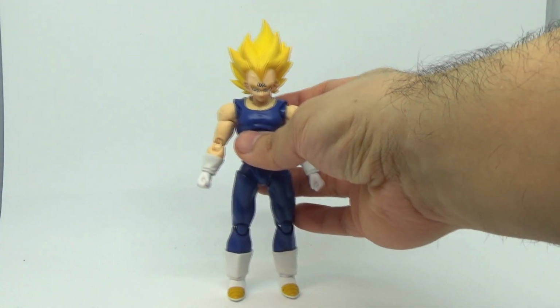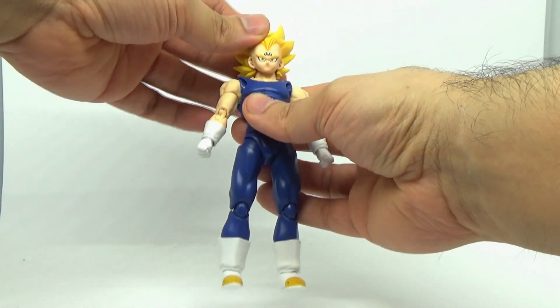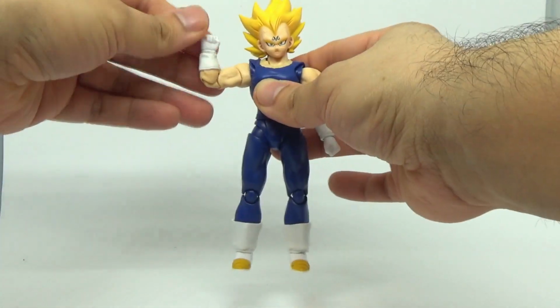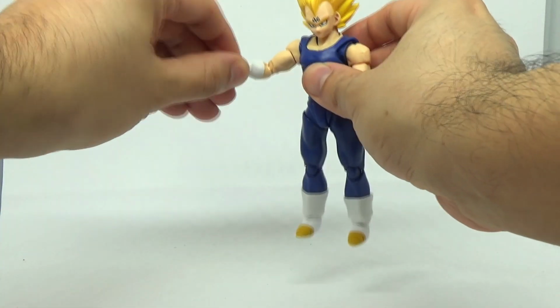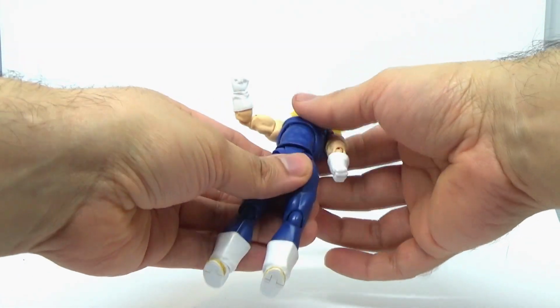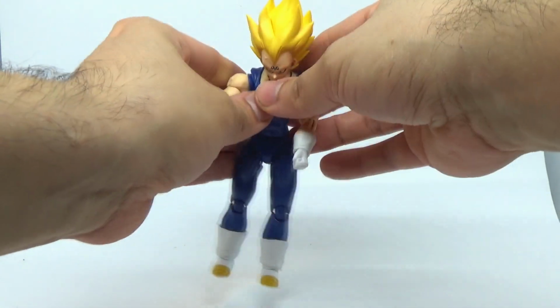Now, in terms of how this figure generally handles though, for the most part, Demoniacal Fit tends to be pretty good about their quality control, although it is worth noting, as I'm testing the articulation here, it is a bit stiff on my overall toy here, which will be good for holding poses and such. In terms of the stiffness around the waist joint in particular, which I'm going to be experimenting with after the ab crunch, I just wanted to note that the waist joint, or waist swivel, was particularly tight.